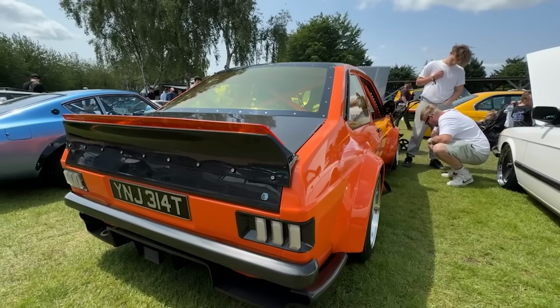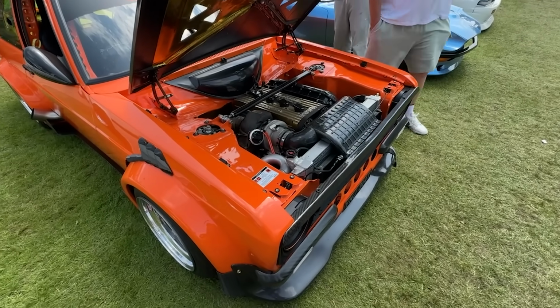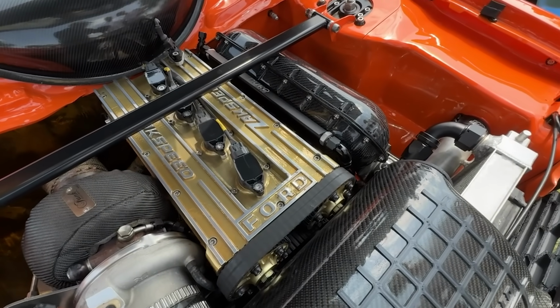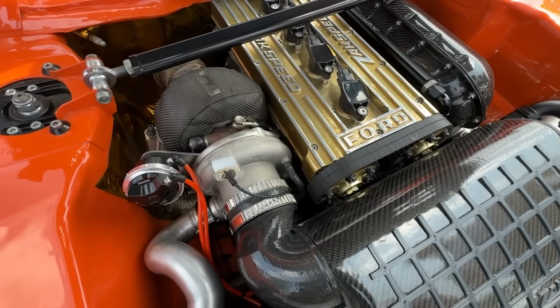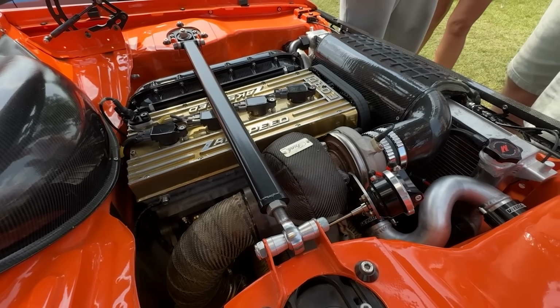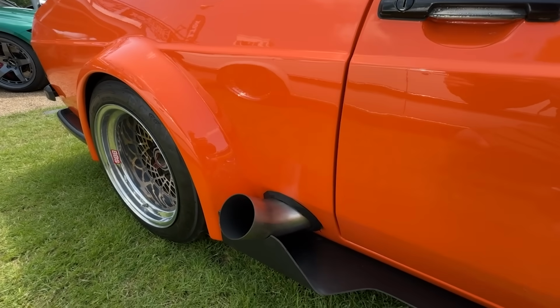Then we get to Andy's absolutely bog standard Escort. For those who don't follow him on Instagram, I highly recommend you do, because this thing is absolute eye candy. I reckon 99% of this has been 3D printed. It's over 500 horsepower of Cosworth YB power, all the carbon goodies, including a custom intake that he's 3D printed. It's got wicked big fat BBS split rims with centre locks on it, Quaife sequential gearbox on an air shift, and a big old donkey upward swept side pipe to blow up people's skirts.